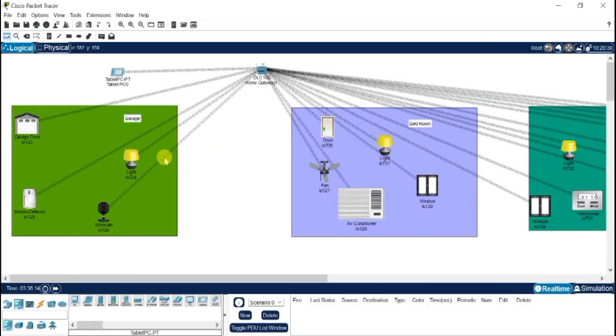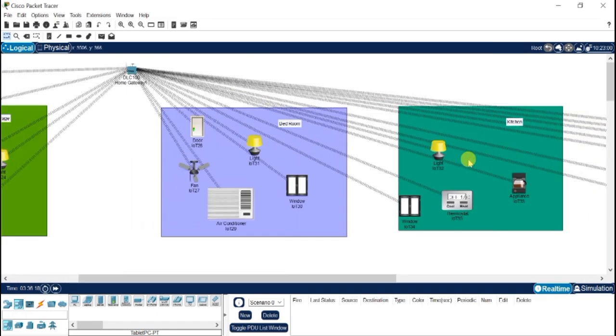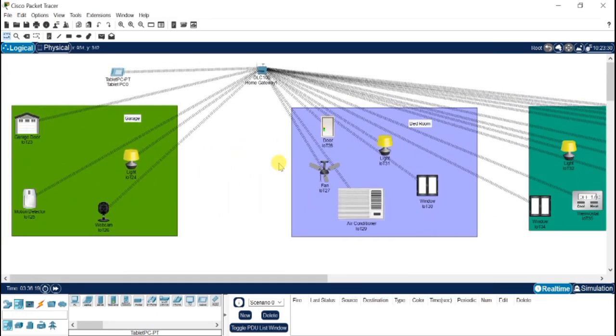Okay, now you see that the connection is ready.